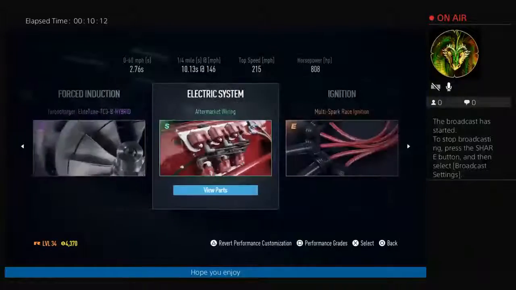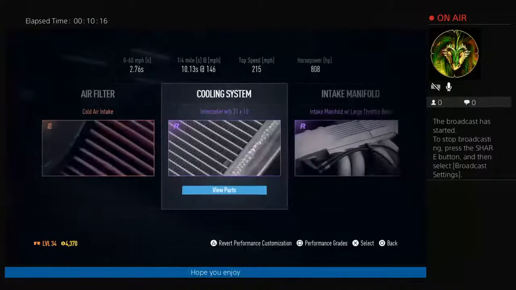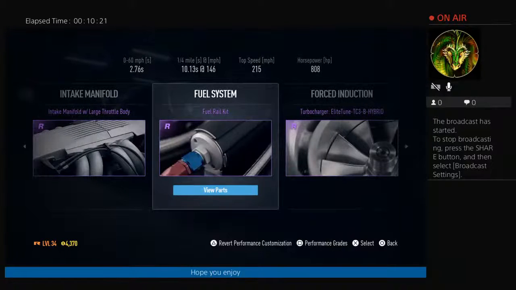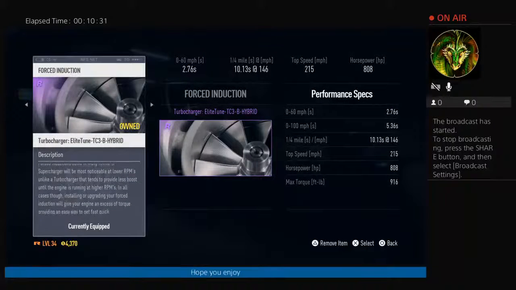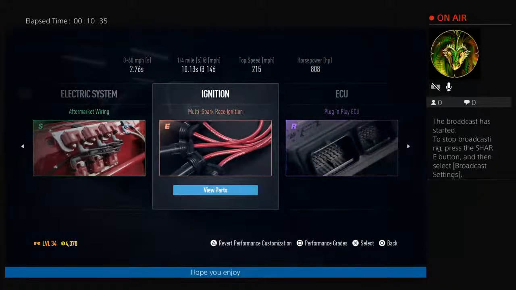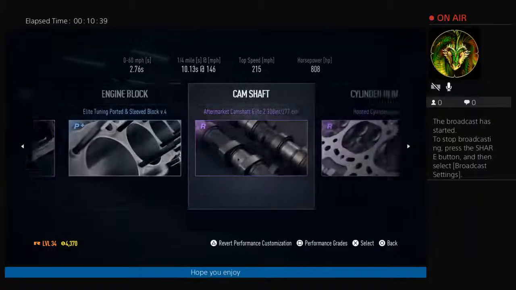Mainly though, you want to really rely on power, so get your air filter and cooling system, because you're going to be heating things up. Maybe you're going to be hitting high RPMs 24/7, just like in the drift car, but instead of a supercharger, you want to get a turbo for this. And of course, get your ignition and electric system up as high, and your ECU, you want it balanced out.